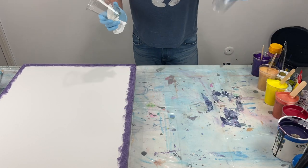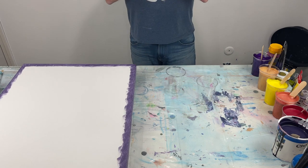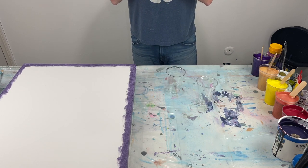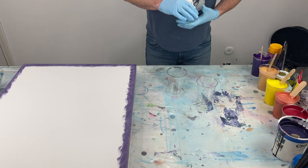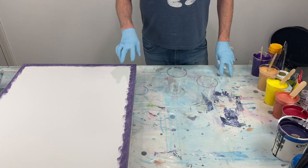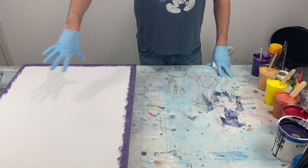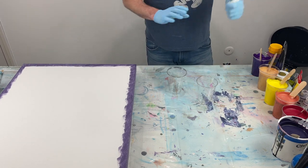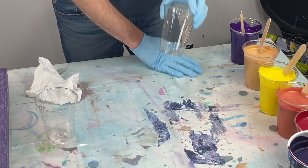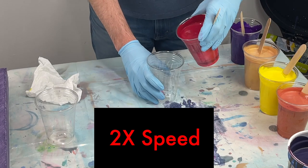I've got 2 16-ounce cups, so I think what I'm going to do is fill them up. Of course, I won't fill up the other one completely. I'm going to do a wrecked ring pour, but I think I'm going to do 2 rings, and I might pour them kind of on top of each other, we'll see. All right, so let's fill up our first 16-ounce cup. Start off with this red.